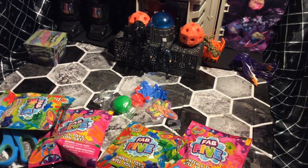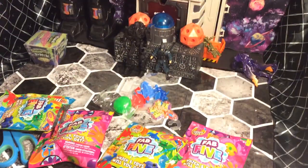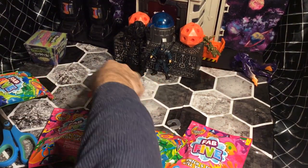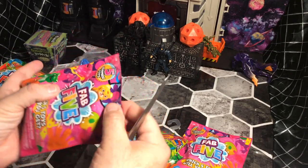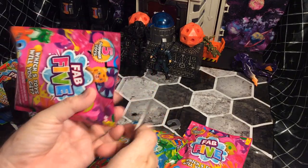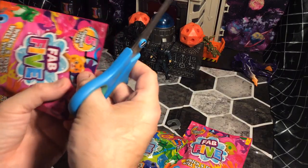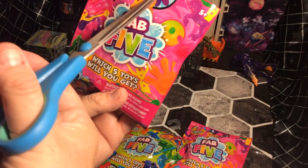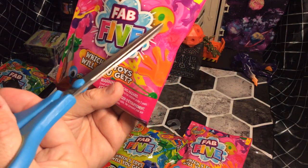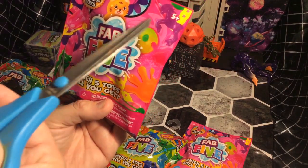All right. So, package number one. Back with the lights. Everyone, watch your eyes. All right. So, package number one did have five little toys in it. Pretty cool. Again, for $1.25. And this was the second package that Seashell did pick out. I'm hoping maybe we get the kitty. There's that Orbee thing. And there's a unicorn. That's interesting. That's different.